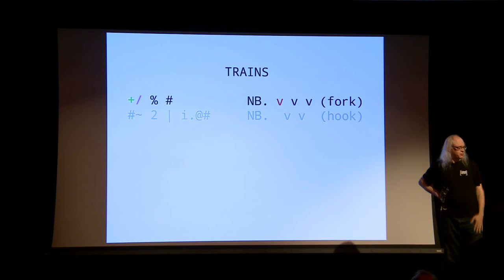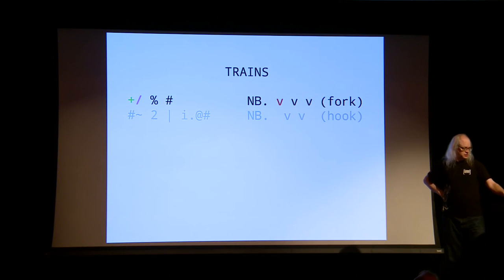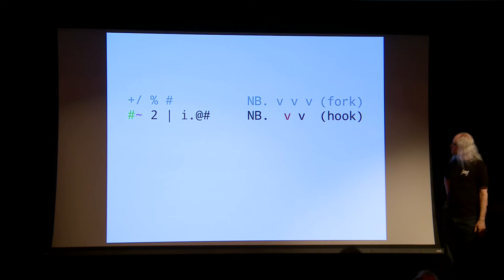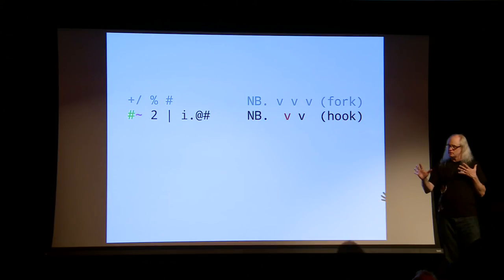Here's the example that I came up with for a fork before. And the left verb here, it's worth noticing, is itself a compound thing. We've got a verb being applied to an adverb to create a new verb. So, there are actually two things involved in that leftmost verb. The same is true of the leftmost verb of this hook. That's the reflect or passive, which if a verb is given a single argument, the meaning of that is that it will copy that argument to the other side and treat it dyadically. If the verb is used with two arguments, what that means is that it will swap the order of the arguments. And the left one will be the right one, and the right one will be the left.